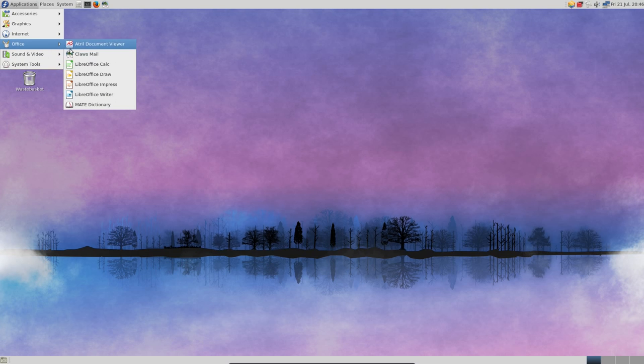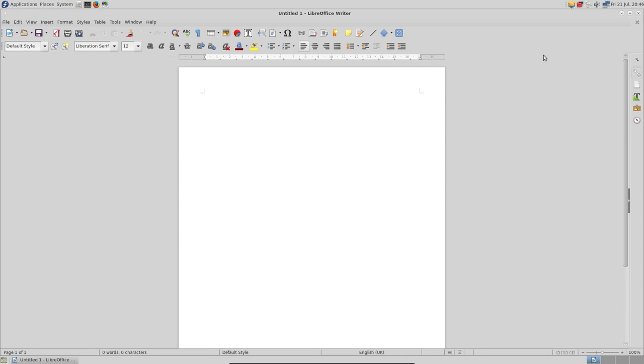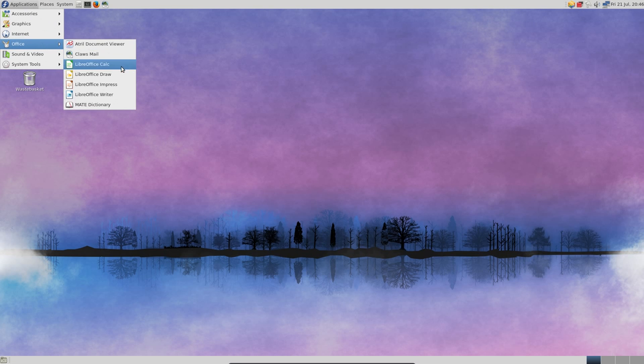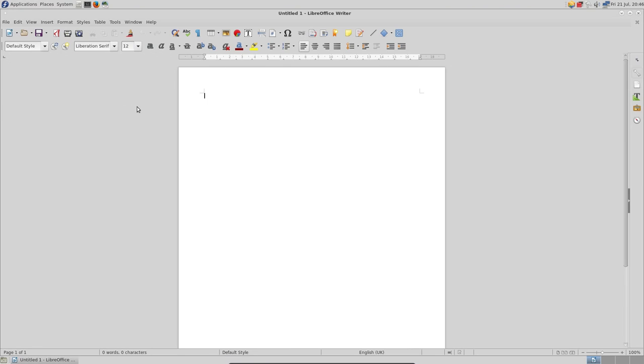I suppose let's take a look at some responsiveness of it. How quick do the applications open? Well, not very quick first time there, but that's the first run of LibreOffice, so let's go back and take another look at it. LibreOffice Writer, much quicker on the second run. How's the presentation here? Pretty good, really. Looks nice and clear. Icons are colourful and have rendered nicely.